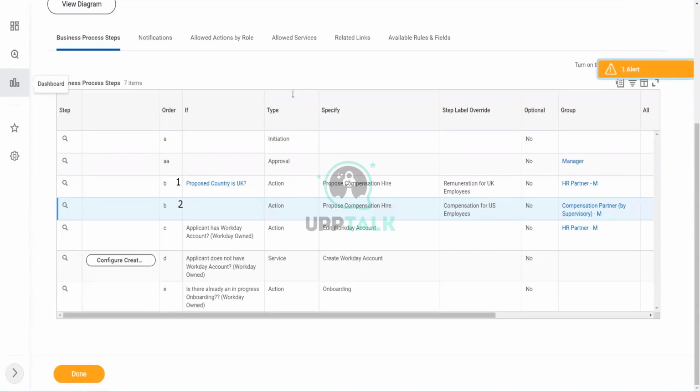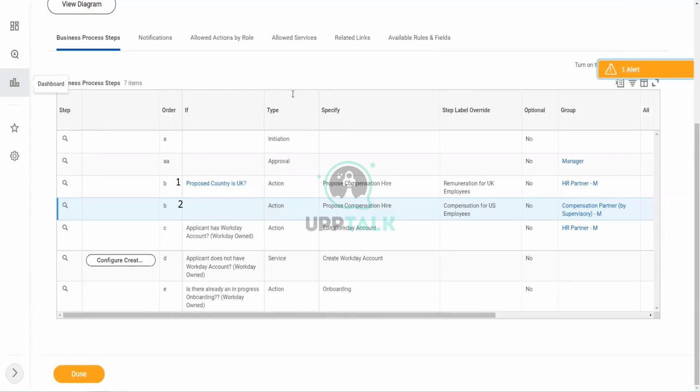Now let me ask you this. If my location is London, then what happens? B1 will definitely be executed, right? B1 will be executed. We agree. What about B2? B2 will also be executed because it doesn't have any condition.